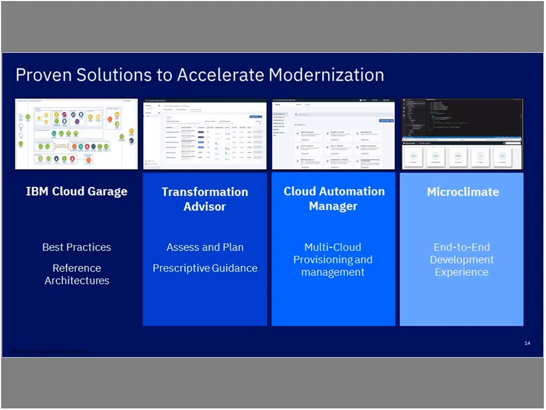We have a lot of customers, and I'm hoping that the target for your application, whether it's containerized or microservices, is IBM Cloud, but it doesn't necessarily have to be. A lot of customers are saying that they want to have multiple cloud vendors, multiple places in which they run their application. So the Cloud Automation Manager enables you to do that.